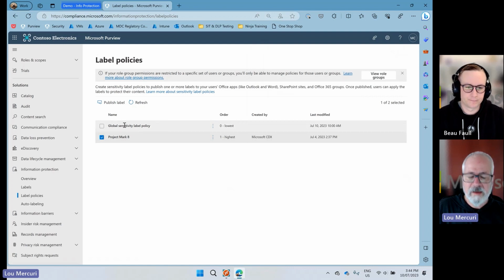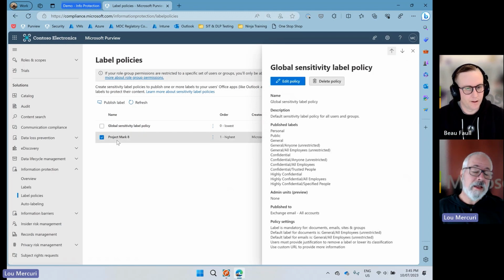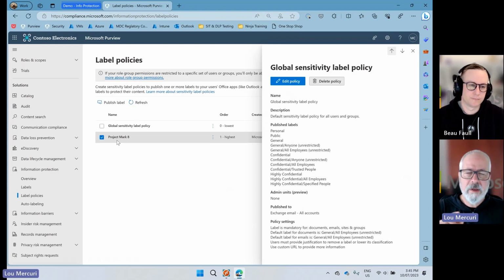So think in terms of that baseline global set that everyone sees, and then add to that as required. What's really interesting here is that if you do this with groups, as you should and will need to, as people move within your organization, if I leave this project team and join a different project team, my menus will automatically update. I'll see Project Obsidian appear all of a sudden, and all these documents with Mark A project are gone, and they're inaccessible to me.